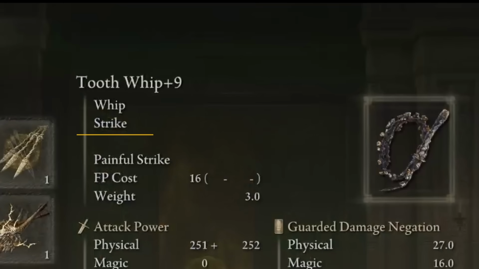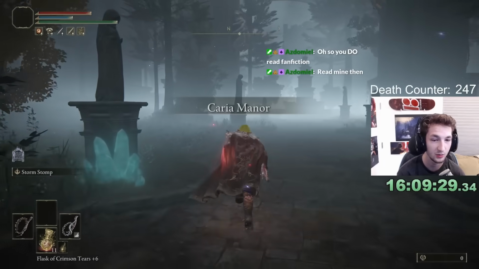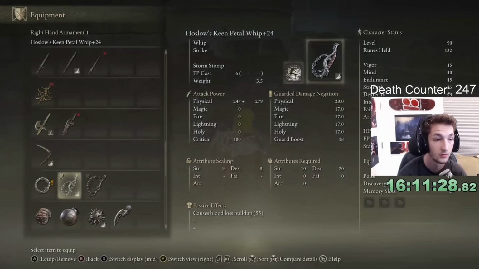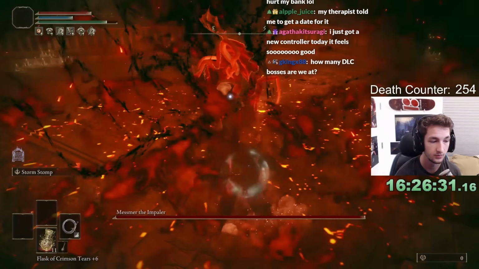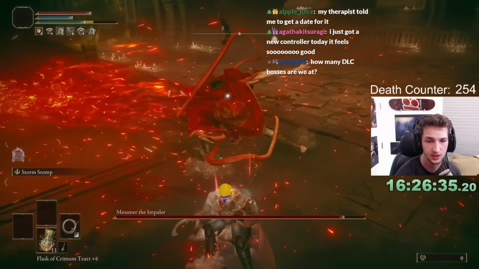Whips are strike damage. Well, most whips are. In Caria Manor, there lies an exception. The Urumi. This whip is also a sword and does do slash damage. Perfect for Mesmer. I swap to the two-handed talisman and give my new whip a spin. I've never used the Urumi before, and I am wrong for that.